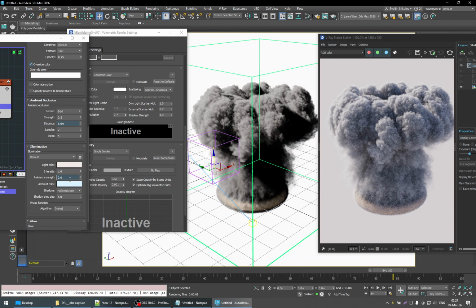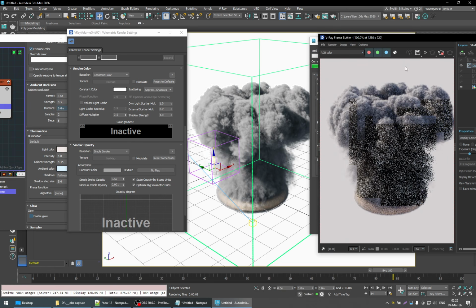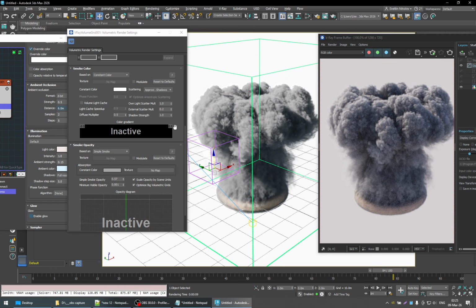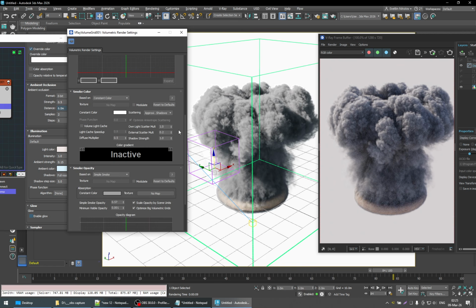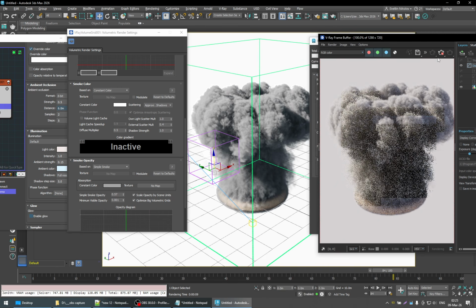If I zero the ambient occlusion entirely, I get this. Right, so let's just lower the diffuse multiplier. I will increase this a little. Yeah, something like this.